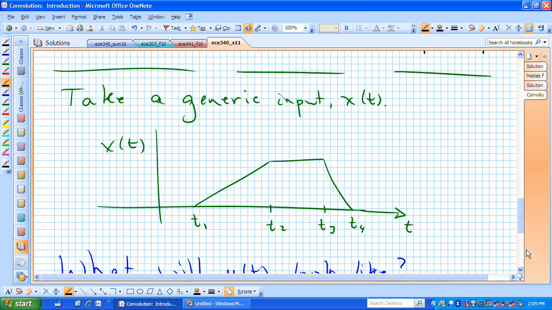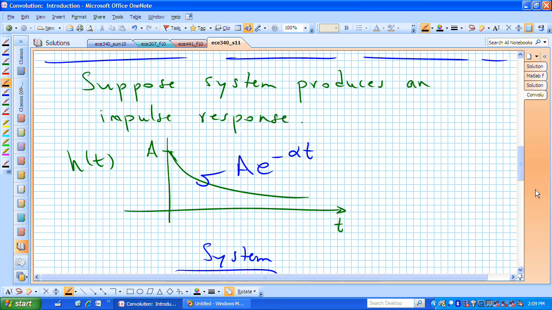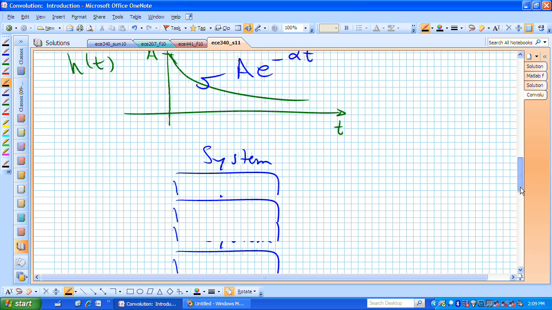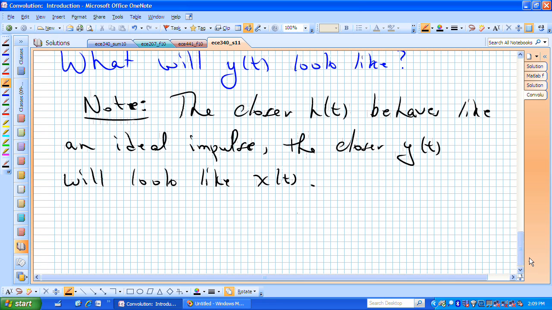Let's now go back to our input x of t and say, okay, if this is the signal that we are going to apply to our system, and our system behaves like this, h of t, when we hit the system with an impulse, how is it going to behave when we hit it with this signal? And in particular, which of these points that are labeled on x of t will be applied to the system, h of t, first, in time? That's the first thing we want to think about. Or, which part of x of t is applied to the system first?